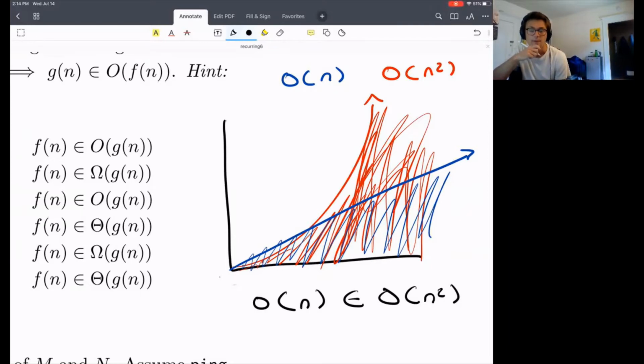Another thing that's very important about runtime is we only care about numbers as they go to infinity, basically. That's another thing you're going to hear a lot, as n goes to infinity. So basically what I'm asking is, as n goes to infinity, how do these two things grow? We know that something that's linear is going to grow in a straight line. It's going to continue on, and something that's n squared is going to grow up at an ever increasing angle, right? Basically, in short, don't worry about this little part at the beginning. We only care about numbers as they get bigger. And one thing that you'll see is that as n and n squared get bigger, this blue shaded region is completely contained within the red shaded region, which means it's fair to say that O(n) is contained within O(n squared). Okay?